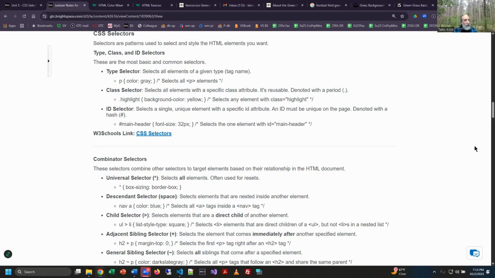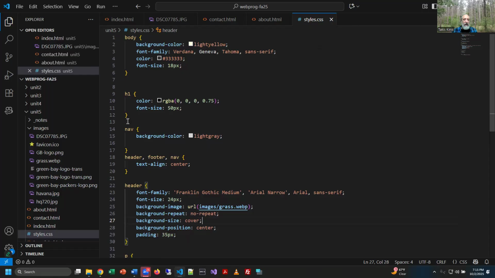That's pretty important. What we've learned to do so far is to just use the name of the tag that we want to affect. I want to put a color on the H1, so I did it. And I want a font size for the H1, so I did it.